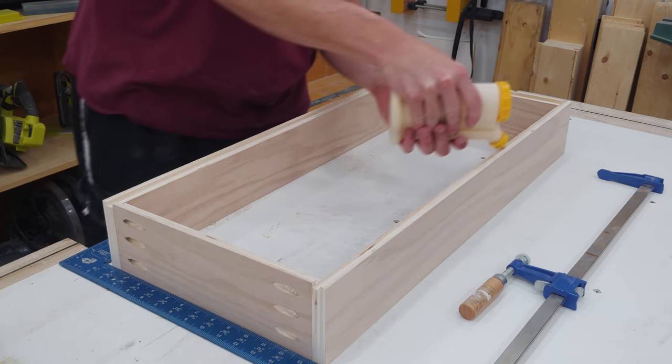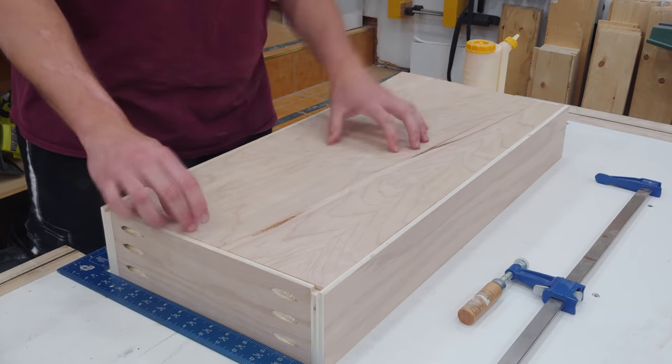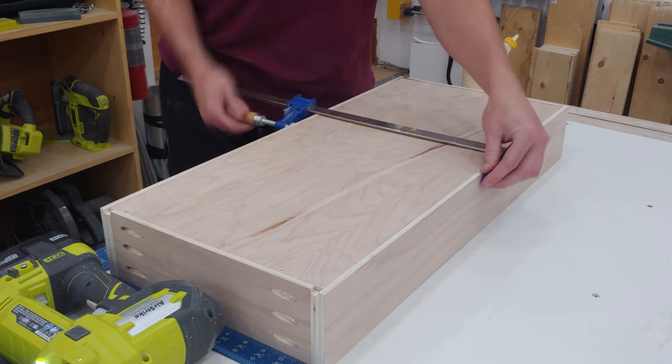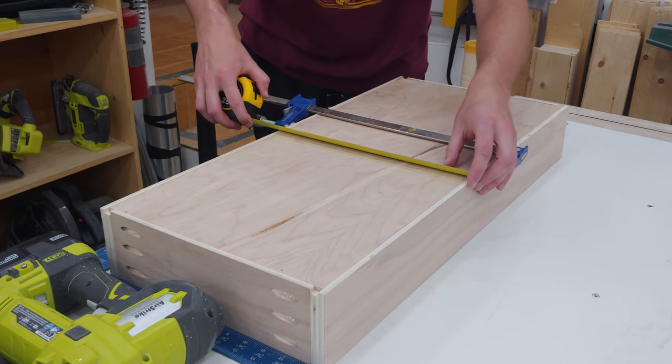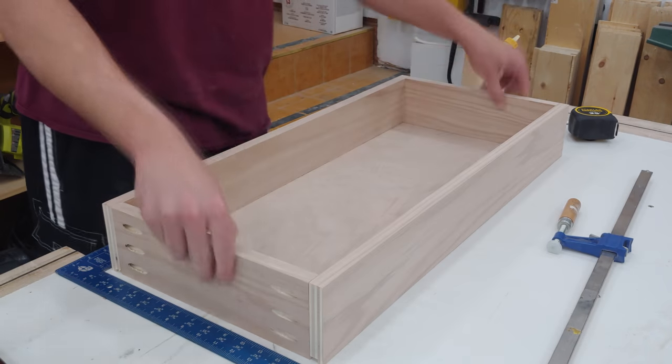The bottom can now be glued into place using a minimal amount of glue, so as to avoid squeeze out on the inside of the drawer. The bottom is held in place with some 1-inch brad nails while the glue dries. In some instances, a clamp was required to keep the sides parallel in the middle before driving in the brads, as some sides had a slight bow to them.